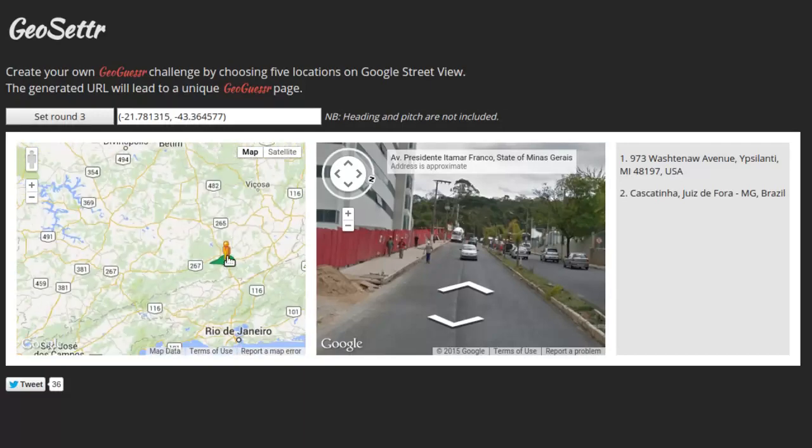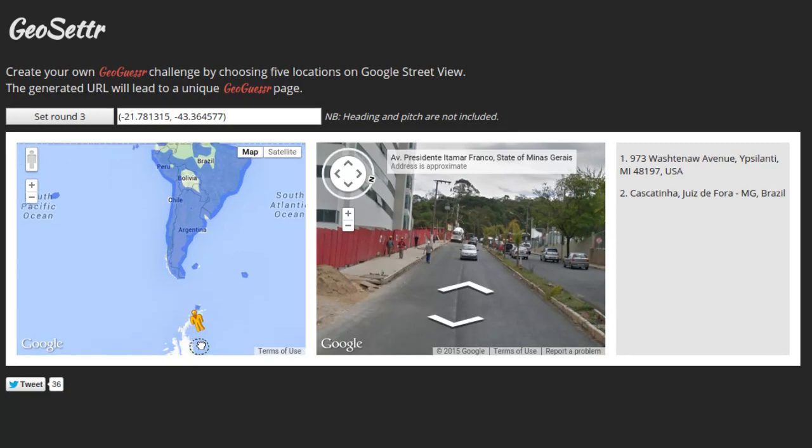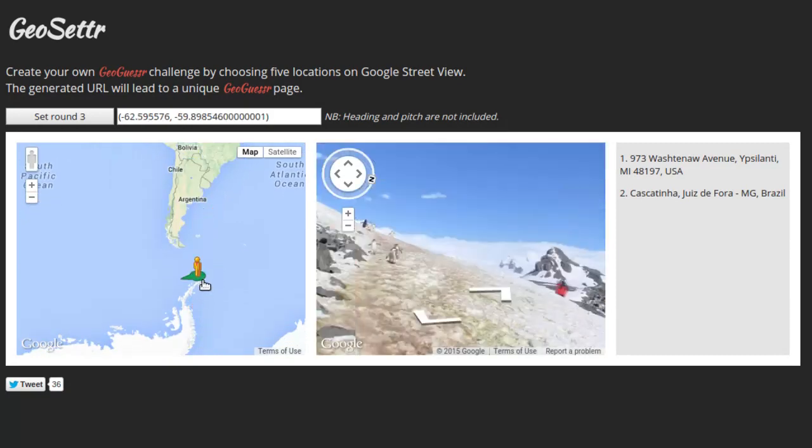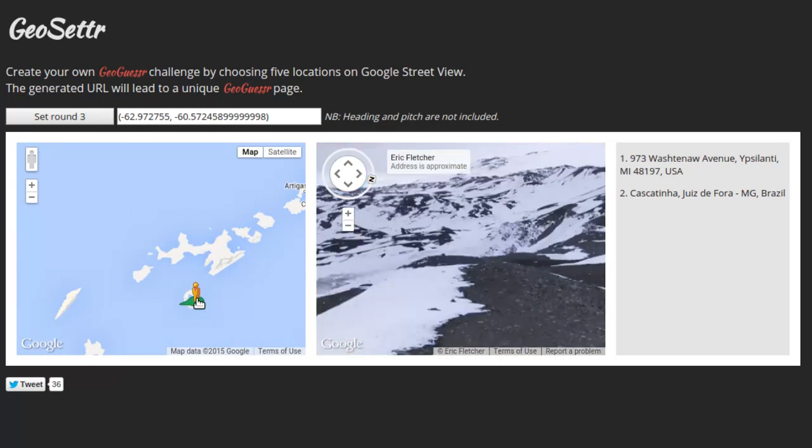Okay. Round 3. This is where I'm going to throw in Antarctica. I have to, because if there are penguins down here, my wife would kill me for not actually putting it down there. So we're going to come just to this spot. This is probably the only spot we're going to get. Oh, I can get this one too. So let's look here. Oh, no, wait. That one was right in Penguins.